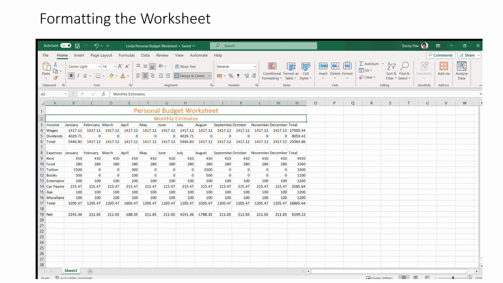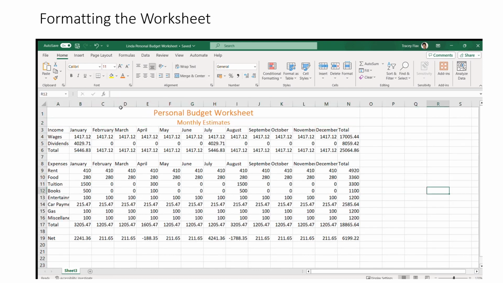And what you'll notice is that all of the column lines coming down are gone, right? Because it's merged all of these columns into one for the title, and the same for the subtitle. So it gives it a cleaner look and appearance. Okay, so that's the beginning bit of formatting the actual written content for the title and subtitle.